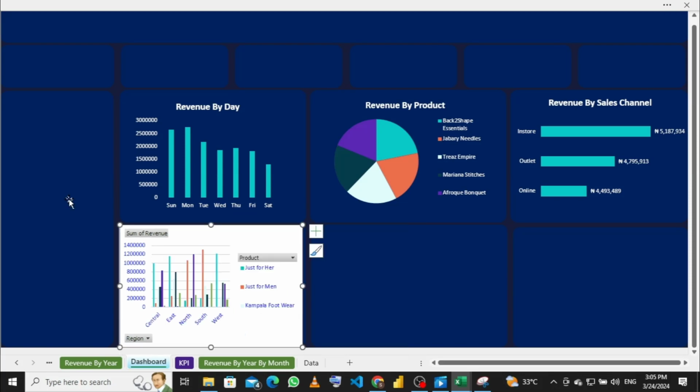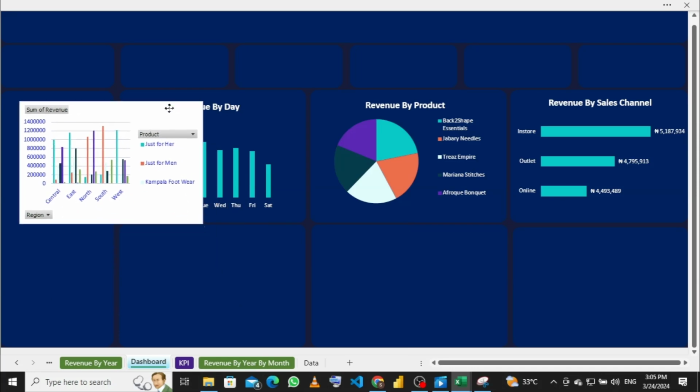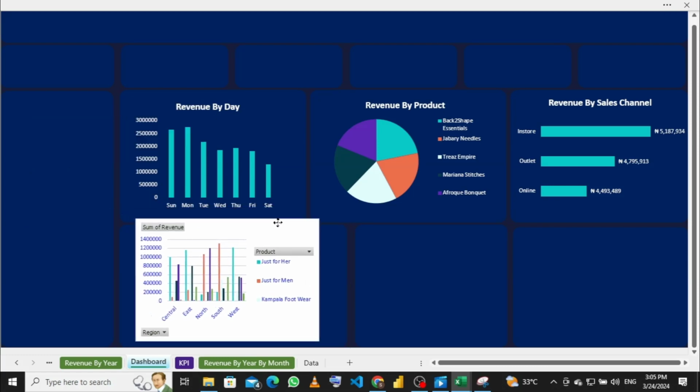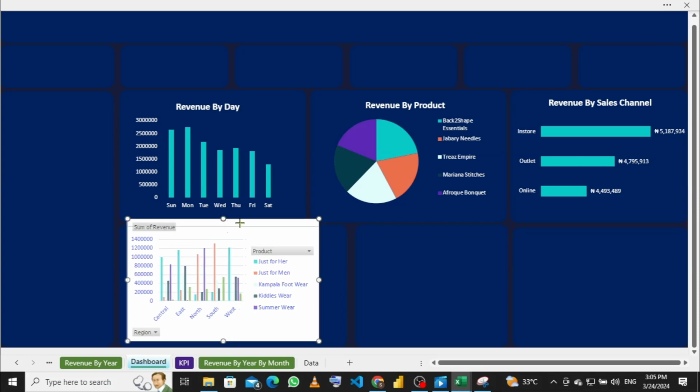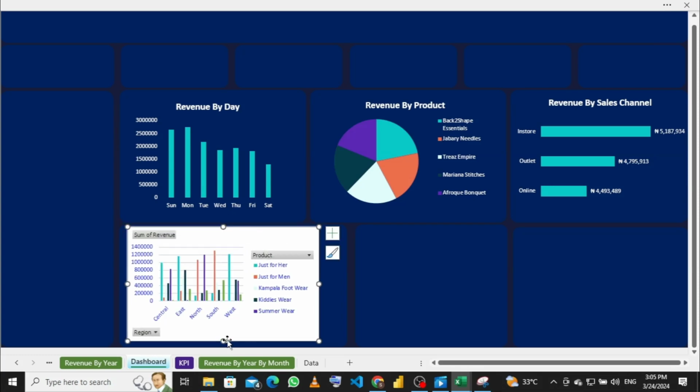So adjust the size. It seems this template is too small for us, so we rearrange this. We shift this a little bit and click on this and adjust this a bit. Then bring it back. So we want our legend to be up, but let's do the designing together so that we'll get this once and for all.